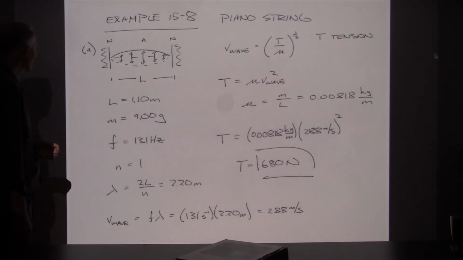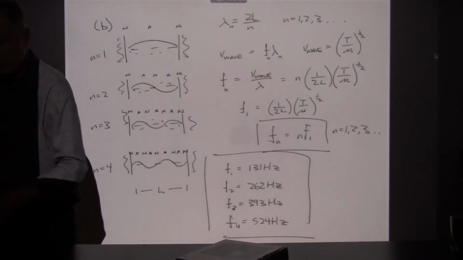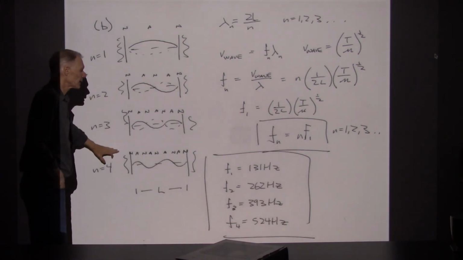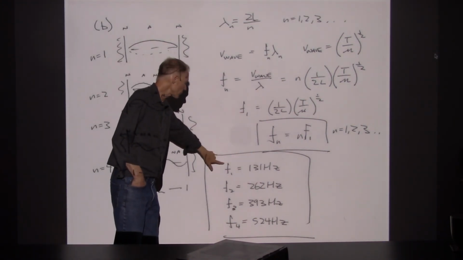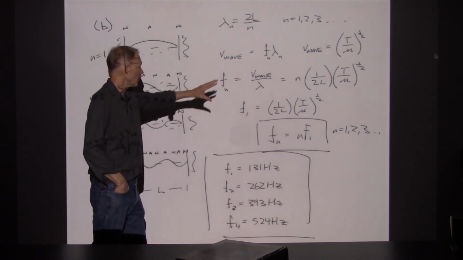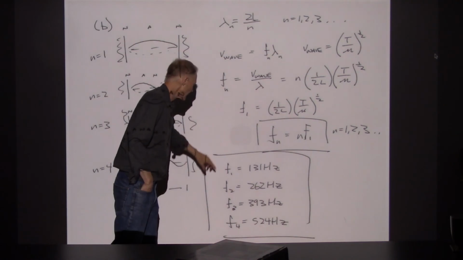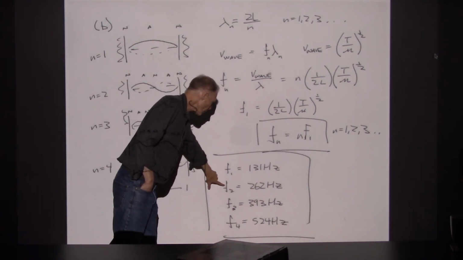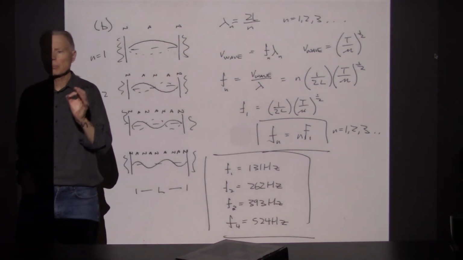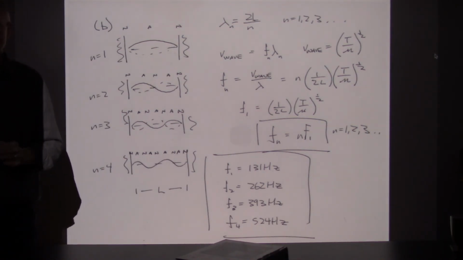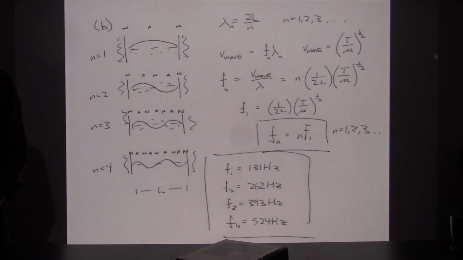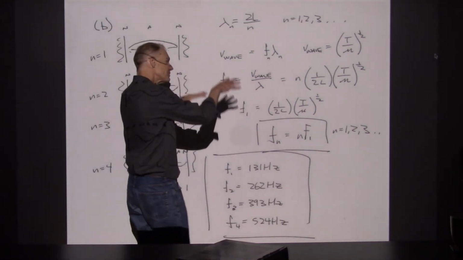All right, I think we got everything covered. Let's see, there was a part B on this too, right? And part B said, now let's take a look at all four of the harmonics. We tuned the piano's string so that the first harmonic was at 131 hertz. We've kind of gone through all this. Maybe we'll go back through it very quickly together again. The second harmonic will be twice as much, the third harmonic, the fourth. I just have to take that first number, multiply by 2, multiply by 3, multiply by 4 to come up with all of the other values. Now, so it's a good review actually.